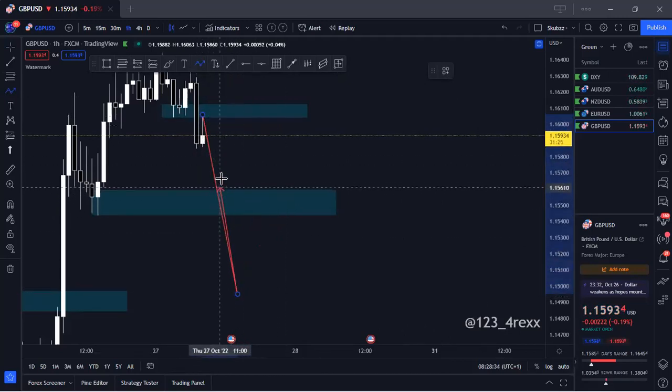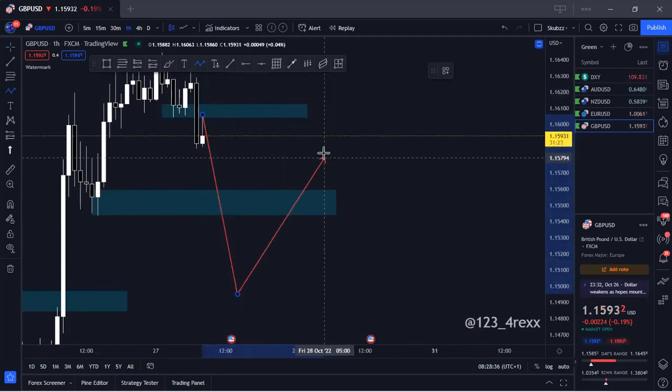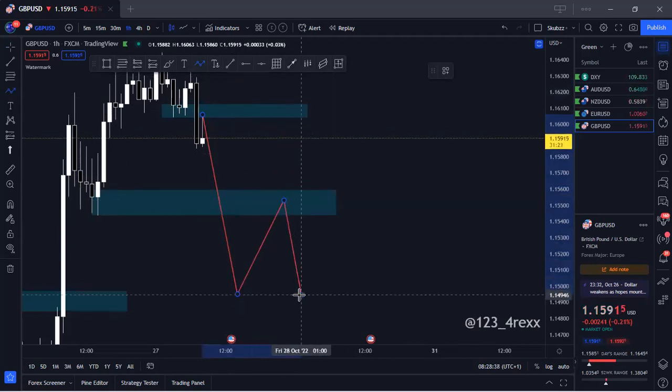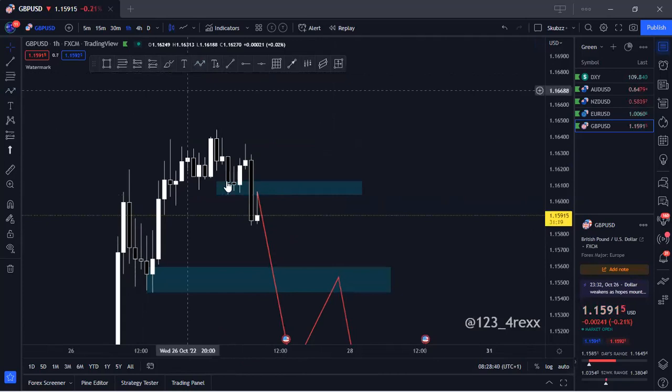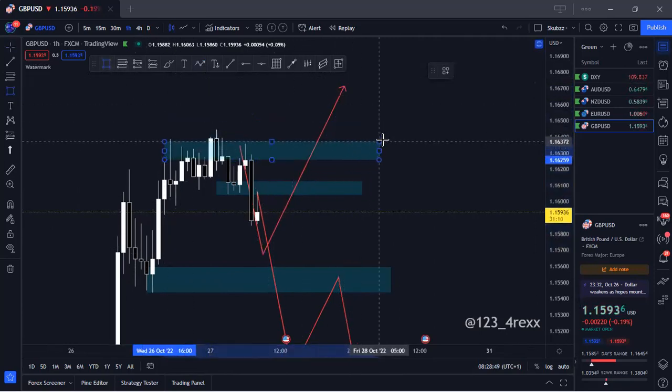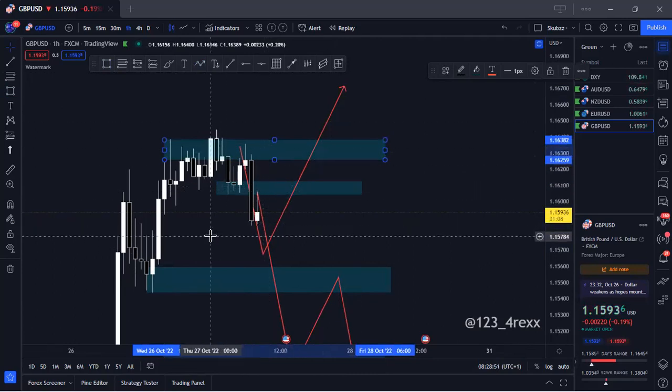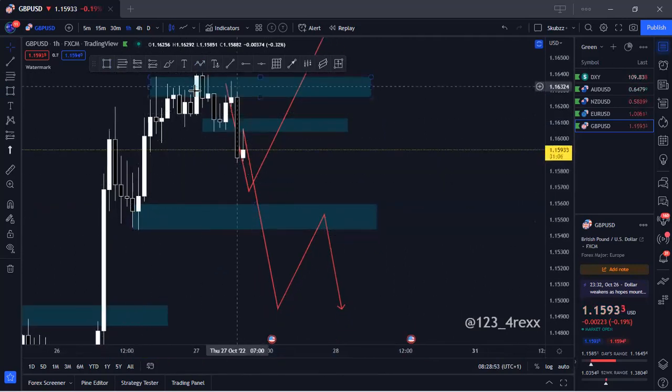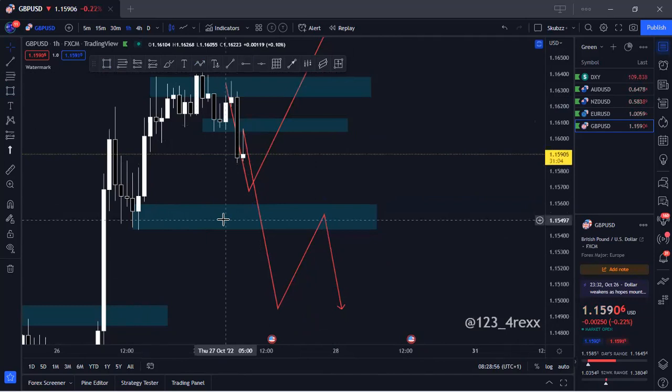If we cannot break below and we just react from here and break above, then we're basically continuing with the uptrend. That's in case we have something like this, a push to the downside, then price going back to break these highs. Then we're basically continuing the uptrend. Apart from that, if you want to catch the sells, let's wait for that clear break of structure that will validate this whole uptrend. Hope you guys understand the concept.